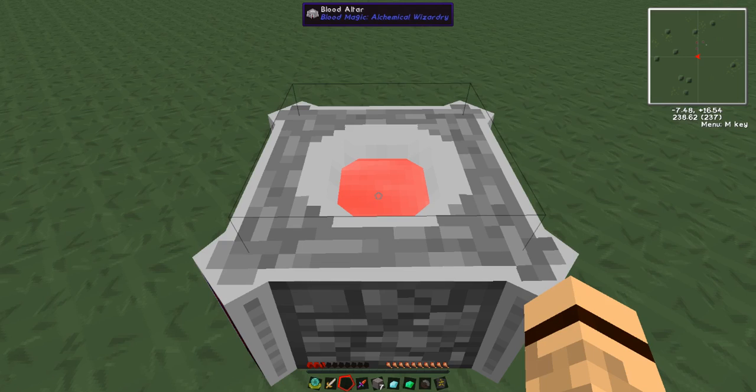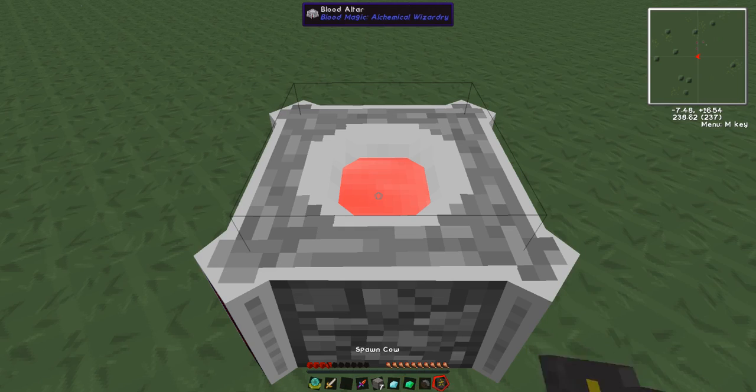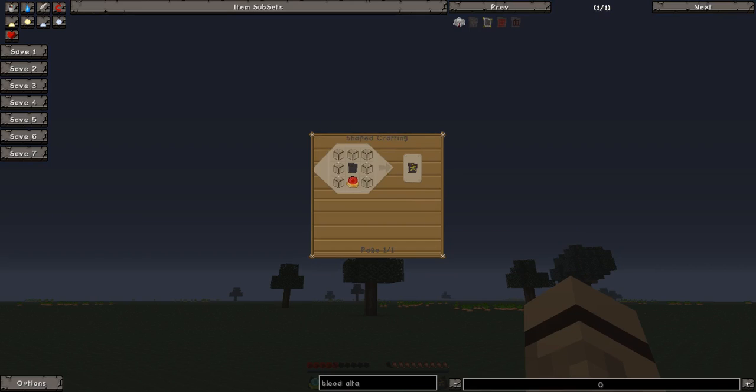Now you're wondering, how do you actually see what's in the altar? You can't really do much with it. It doesn't have a GUI. What you actually need is a divination sigil. How do you get a divination sigil? Well, that's easy enough. The recipe for it is a weak blood orb, a blank slate, and glass.